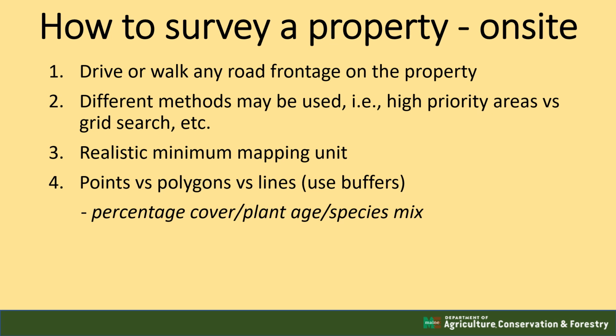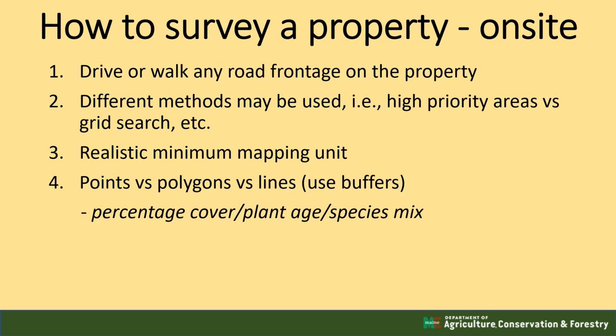Definitely take note if you find berries or fruit or seeds on invasive plants, so you know that these could be a seed source. And then also you want to estimate, when you're dealing with polygons or line data, what's the percentage cover in that area denoted? Is it 5% of the land? Is it 80% of that land in that polygon that has invasive species? It's all going to assist you in mapping all this information in iMap Invasives. It's going to help you as the bigger picture comes together when you've completed your survey and you have all that data in front of you, when you start determining, hey, how are we going to address these issues in the management plan?